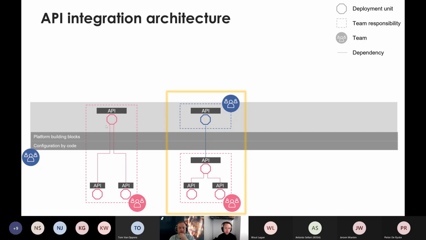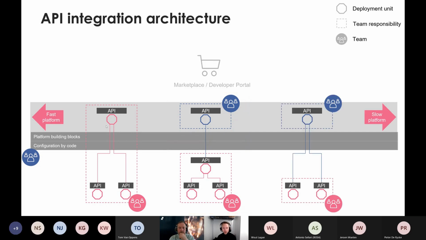But we try to minimize it. And then I've added a third one. This is quite common. This is fine. Perhaps you have an application which won't need to change very often, and perhaps you don't have the team around it to actually manage it like a DevOps application. In this case, why not use the central API platform for managing integration logic? But be aware that when things scale, this central team may not hold up under the pressure.